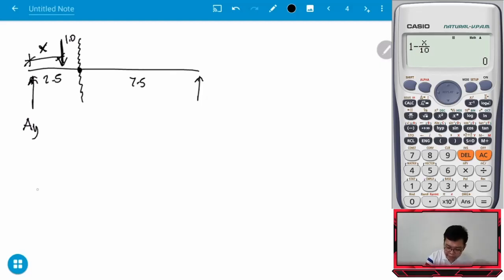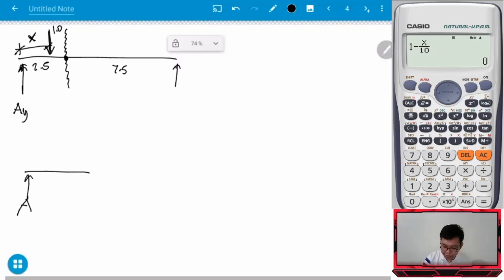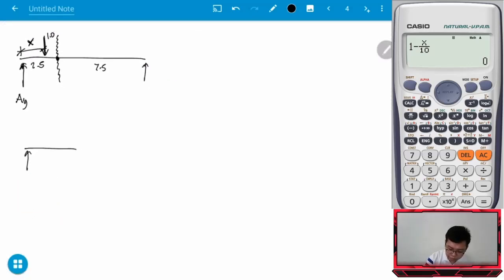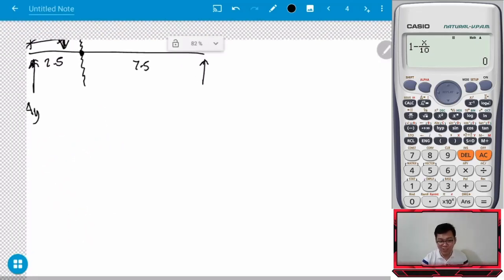Okay, so ang mangyayari guys, yan. Ay, sorry. AY, and then, paano ba to? X, 1.0, and then this is actually 2.5. So, ang shear natin dito is, nandyan no, VC. Uy, by the way, hindi na pala, paano ba to? Magmamatter ba dito? Okay. So, sorry, nakalimutan ko. I-solve pa pala natin yung AY.